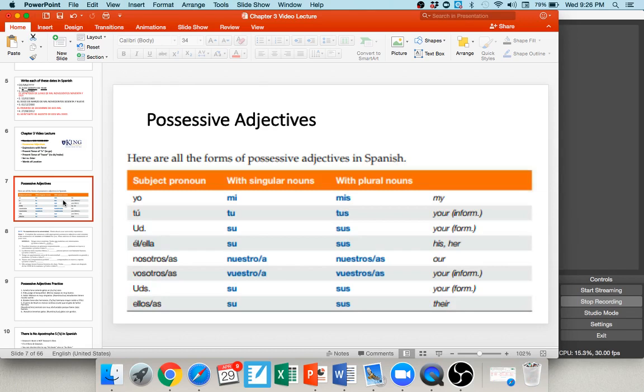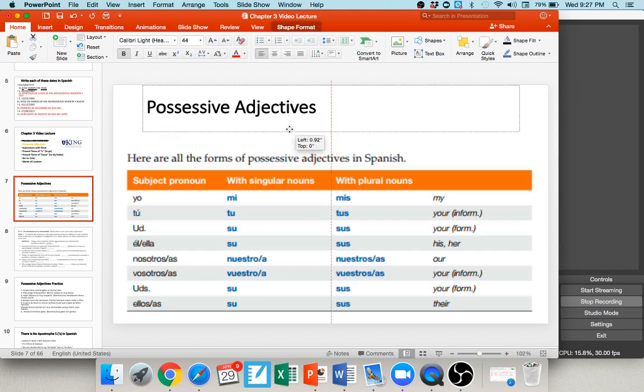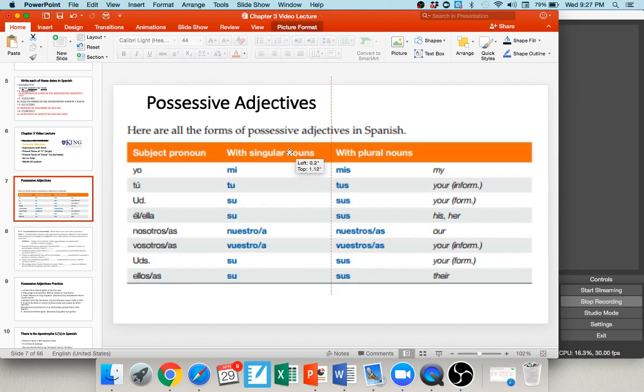But in Spanish, there are two different ways to communicate this, and that's because our possessive adjectives have to agree in gender and in number with whatever they're referring to, whatever the noun is. And actually, in this case, they're just referring in number, not necessarily in gender for all of them. Some of them will agree in gender, and you'll understand that in just a moment. So let's take a look at these.